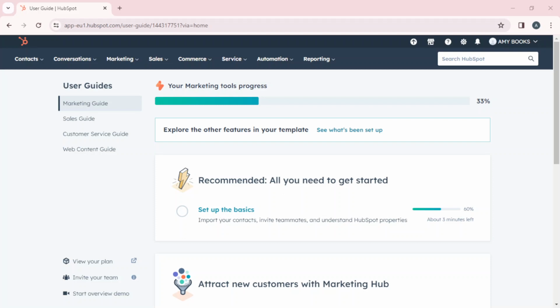Hello. In this tutorial, I'll show you how to set deal stage pipelines in HubSpot CRM. The first thing I would like you to do is to launch your HubSpot CRM web application, just like I'm doing right here. And the next thing is, how can you create an account on HubSpot?